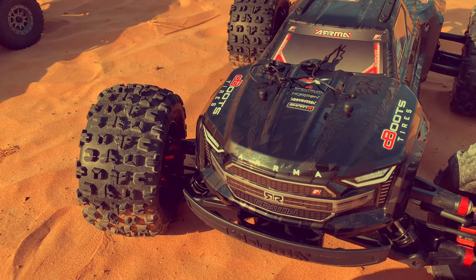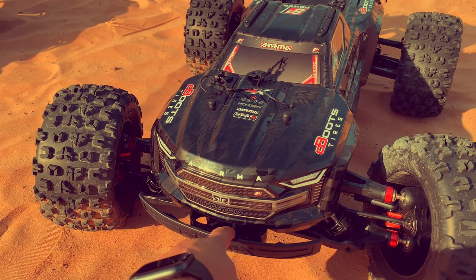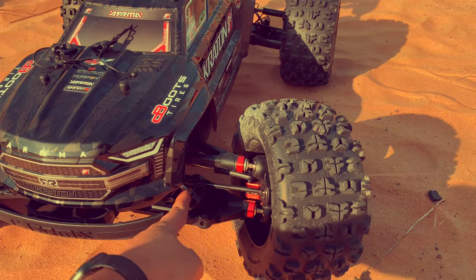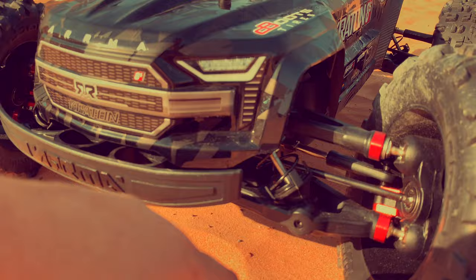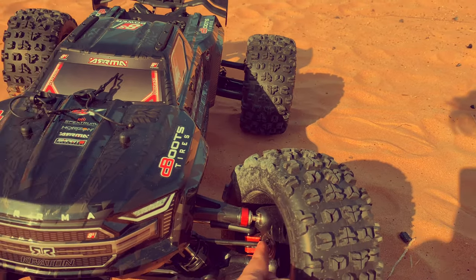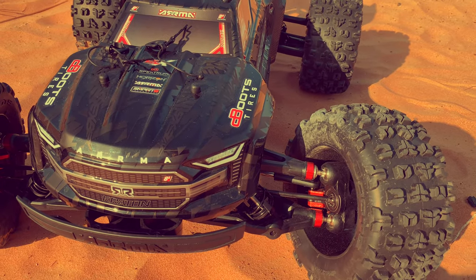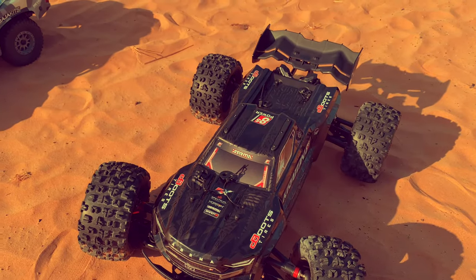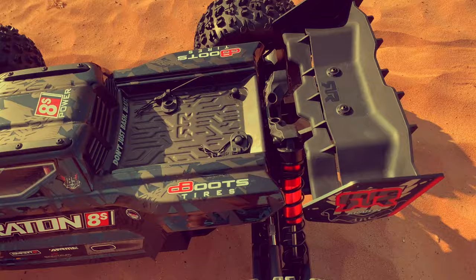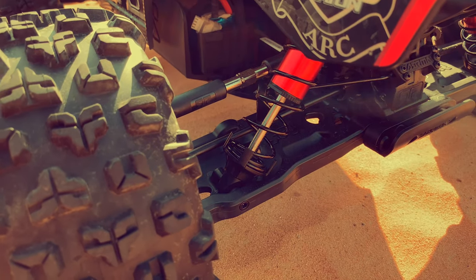So confirmed, as per the Arma website showing the parts: a new bumper here in front, six millimeter thickness on this shaft in the shocks, and the inner side of these ball joints — they are metal now for extreme durability while bashing. Thicker rods and tie rods, front and rear — these are thicker guys.